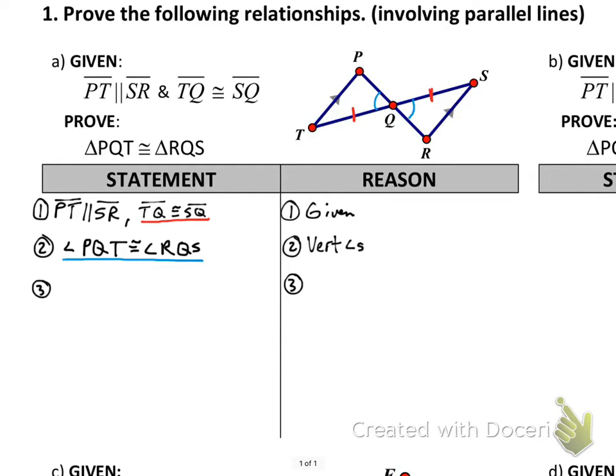It is worth mentioning real quick that PT is parallel to SR. They already have those marked, but on the test it won't necessarily be marked. So you'll want to go ahead and add those parallel markings. So imagine that wasn't there. Then you'd want to, and this might be the first thing you do before you even do anything else, go and add something like this. So anyways, knowing that they are parallel, what angle relationships can you guys find in this diagram?